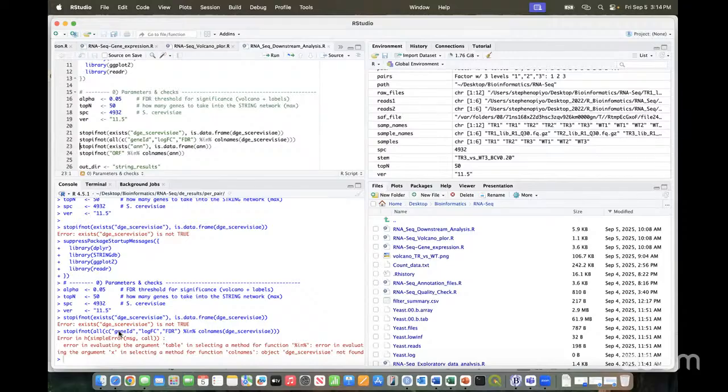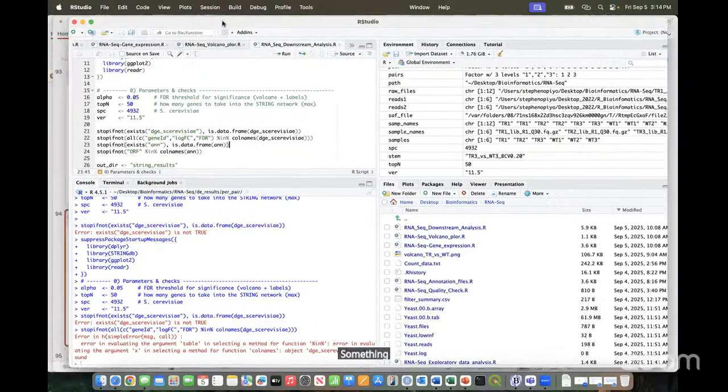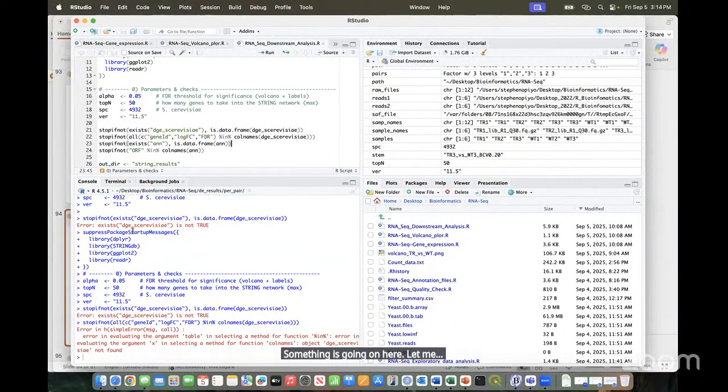DH certificate size not found. Something is going on here. Don't I have the package?